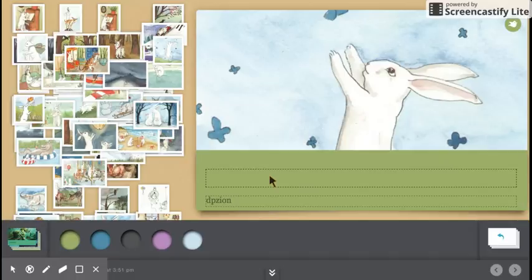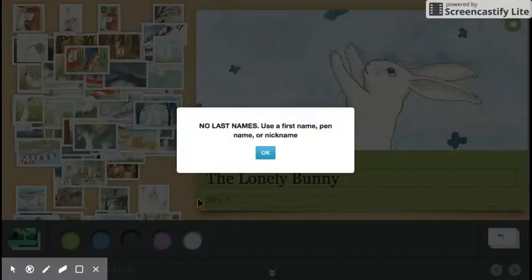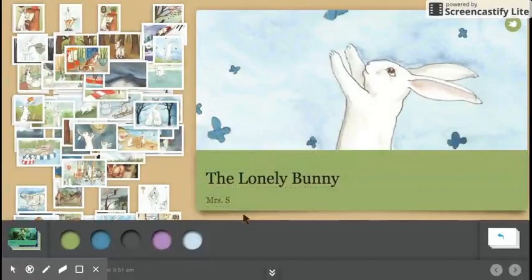And my title is about bunnies, and I thought I would name one of them Billy, but the other one might be lonely at first. That's why he makes a friend in Billy. So maybe my title is The Lonely Bunny. And as you put your name, make sure you don't put any last names, even though we're just sharing this with our classmates here. We still want to be safe as we're online. So I will just type my initial instead of my whole name.